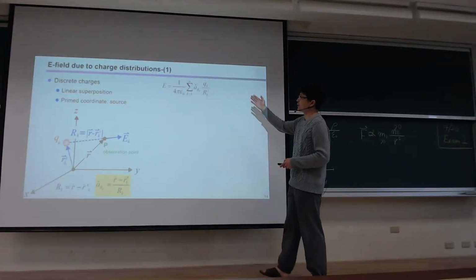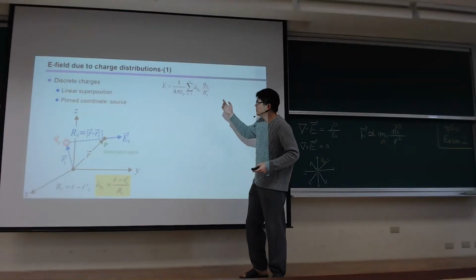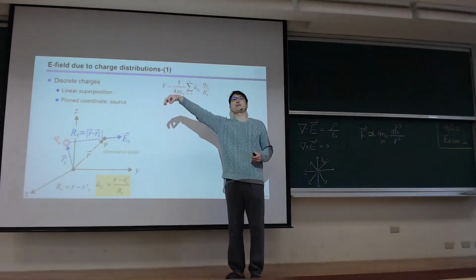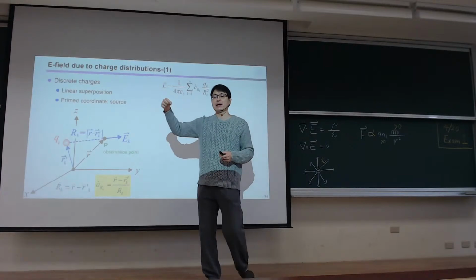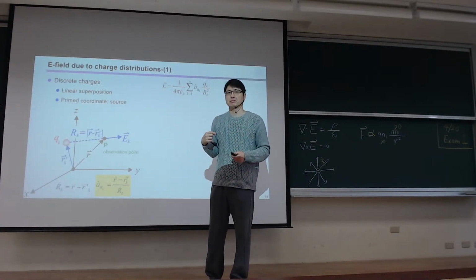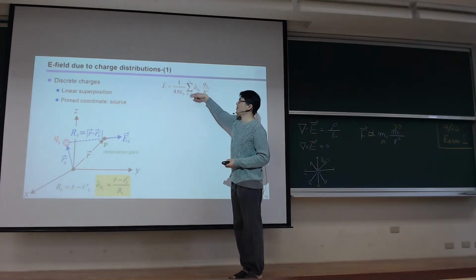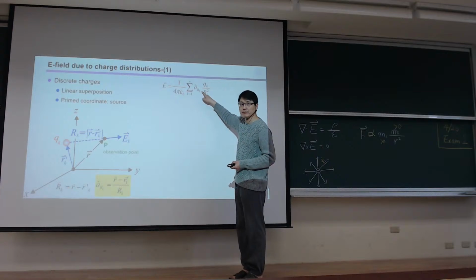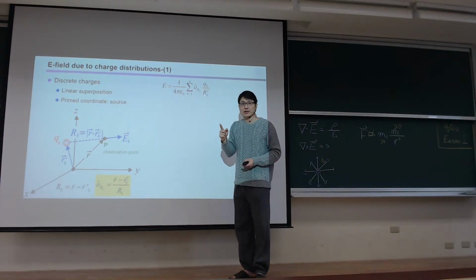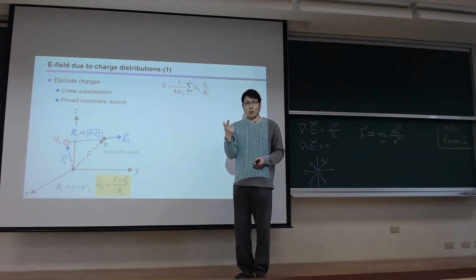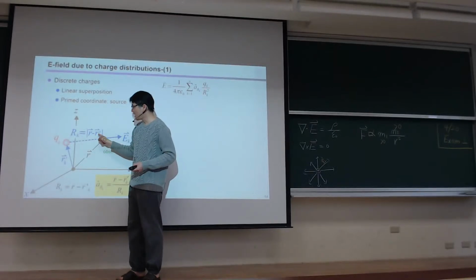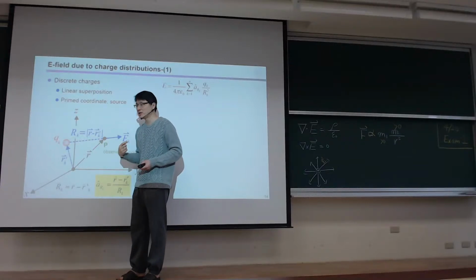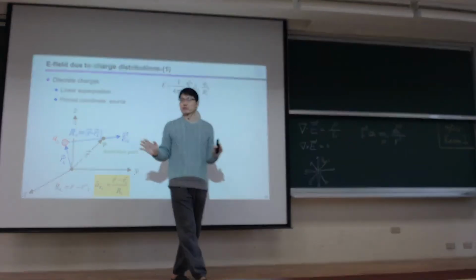With that knowledge, I can quickly write down, well, if I have n charges, each one of them is dispersed in space. So each one of them has its own position vector, but that's okay. All I have to do is add them up. And remember, this r_k unit vector is different for each charge. Why? Because each charge has its own position vector. So basically, its r_k is different for each charge.